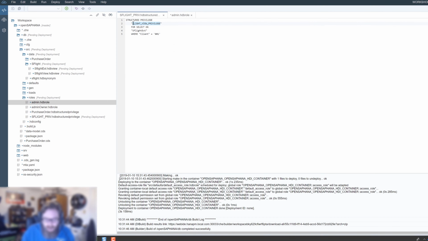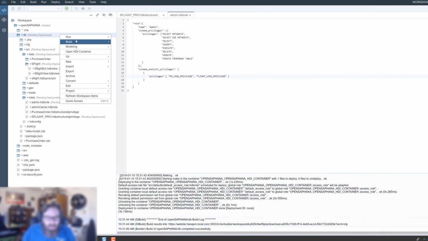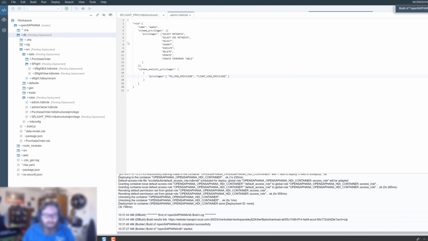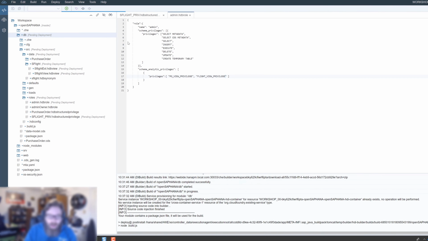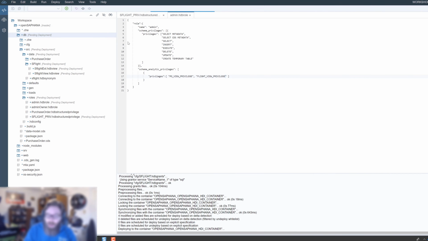Actually, just to make sure that I don't introduce a typo, let's cut and paste that rather than type it. Okay, good. I didn't have a typo, but just to be safe there. And now let's build the database module again. This time we're going to create our two views. We're going to add the new structured privilege, and it will be added to the existing role that's already assigned to our technical user. So we're going to be able to select from that view right away.